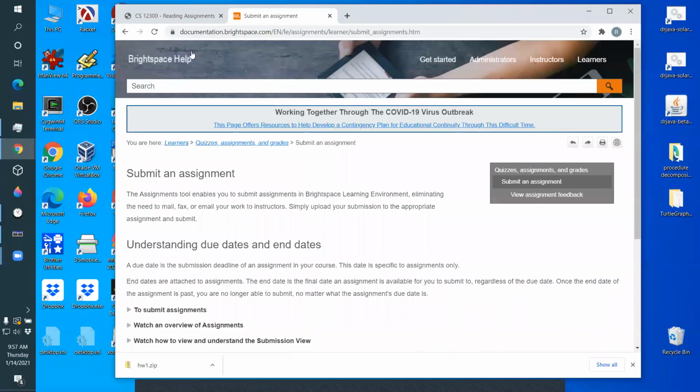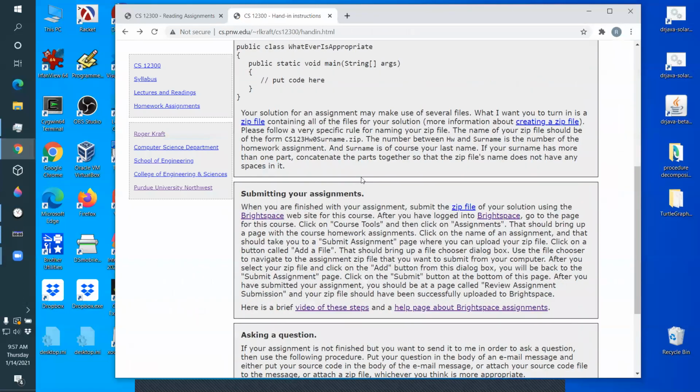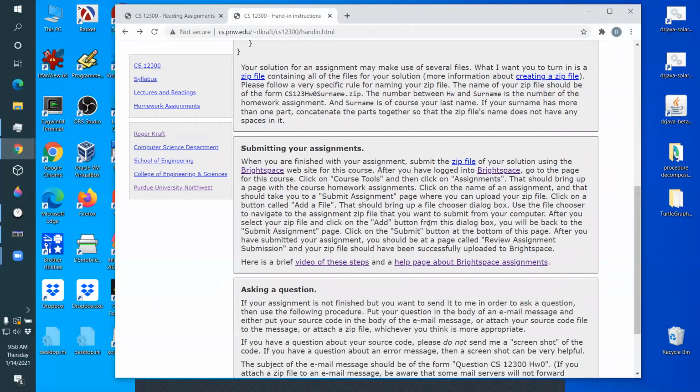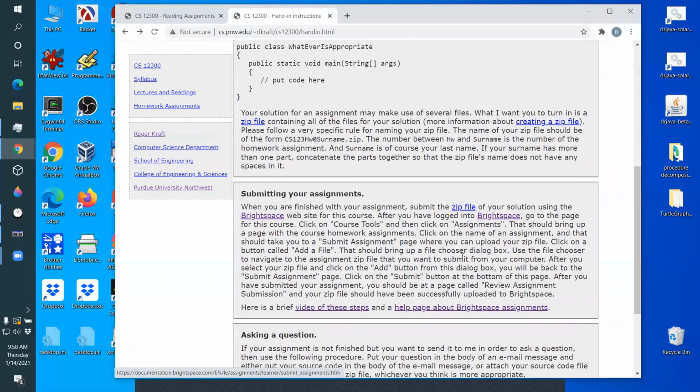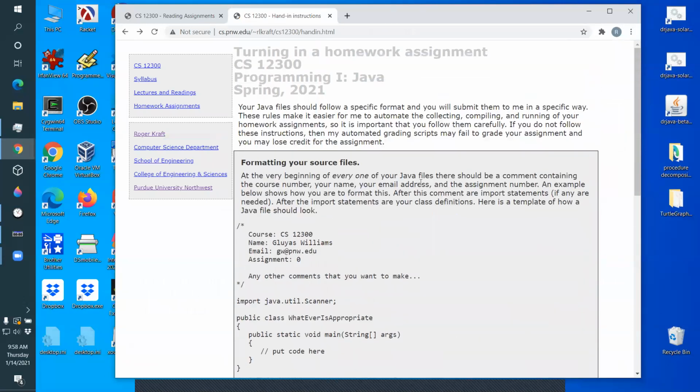If you haven't worked with Brightspace, if you've taken other courses, you've probably done this a bunch of times already. You may have done it many times by now, but if you haven't and you need a little bit of help, you can send me an email, or maybe this video or these instructions will help. But I can't show you that last step because I don't have a student account on Brightspace, so I can't show you what it looks like to upload a file.